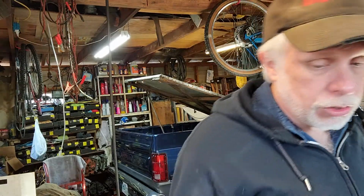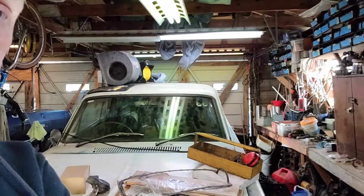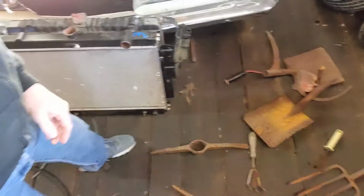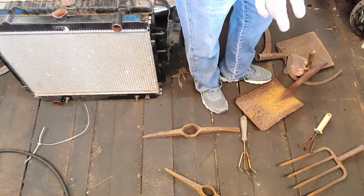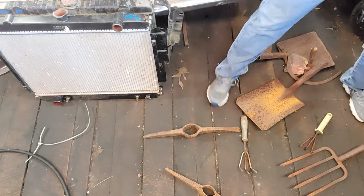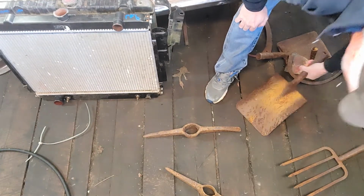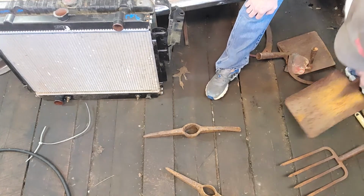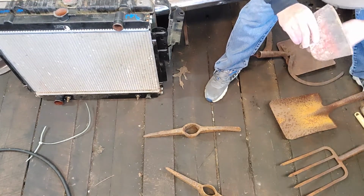This is going to be a welding project, and it's probably going to take me most of the day to accomplish, but it's going to be really, really super cool. I think you're going to really like it. Here's what's going to happen. What I've got is all of these old used gardening implements and utensils, and I'm going to take some of this stuff, like this and this. You can see they're pretty well worn out.